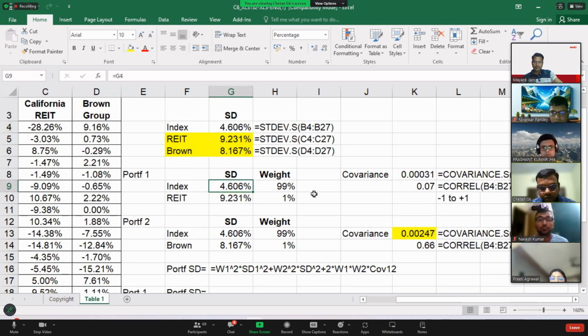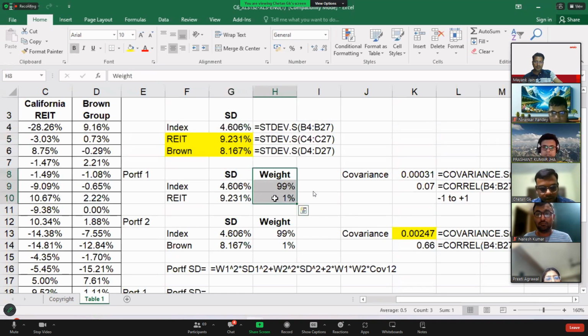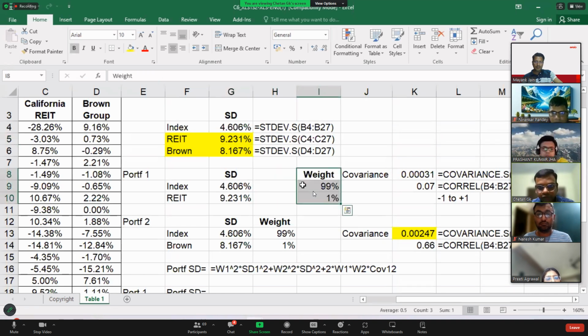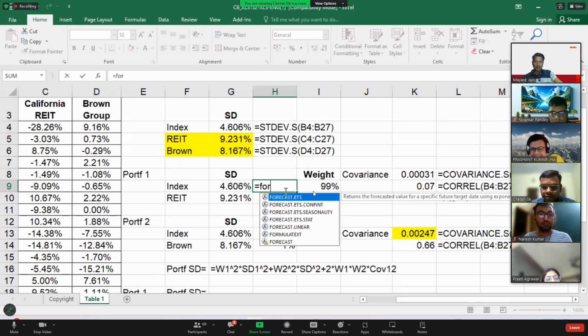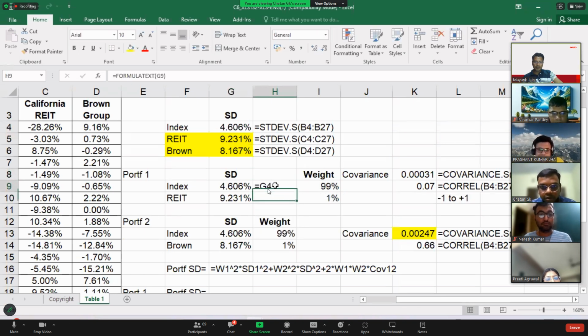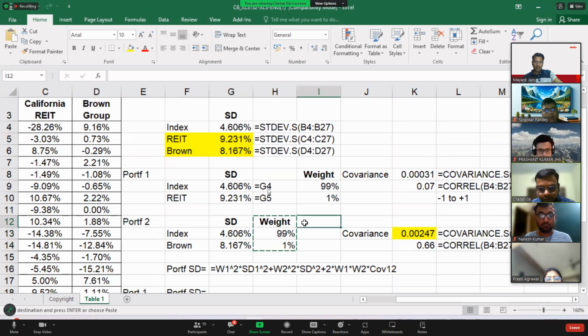Okay, directly. And 99% and 1% are given in the problem case. Okay, sir. 4.606 we have computed here, right? Okay, got it. 9.23 we have computed. So I thought we were taking it for some specific values only. No, just wait a minute. If it is confusing, then I can put it like this. Is it fine? Yes, sir. Now understood. So similarly, we can do it for this also.